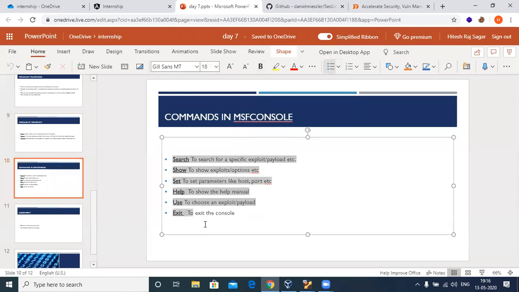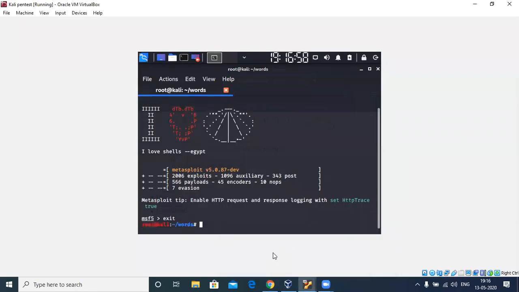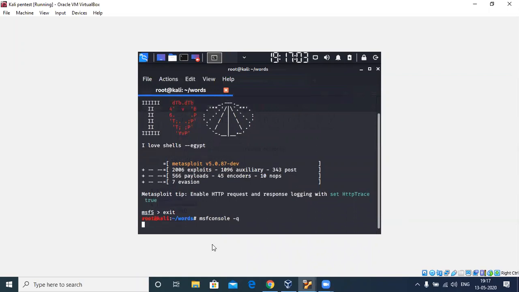in Metasploit framework. So once you get into the Metasploit framework using msfconsole, and if at all you don't want the banner itself, you can use msfconsole -q. Tag Q means quiet. It directly gives you this particular msf5 shell without the banner that you see. So if at all you don't want the banner, you can use the tag Q. See, so the difference between the two, you have a banner over here and you have this.